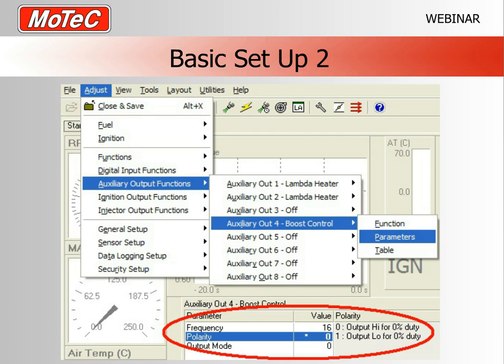All right, the other basic setup that you need to do when you're setting up your boost control is, apart from obviously wiring the solenoid to the correct output, to allocate the boost control function to the appropriate auxiliary output that you have wired the solenoid to. Most solenoids will be wired to 12 volts, and the power goes through the solenoid and then to the ECU. The ECU takes the current to ground by pulsing the solenoid. So all we need to do is select the boost control function, which was obviously our first function because it's number one, and then go to the parameters, and set them as appropriate. You'll need to go back to the helpful hints on boost control plumbing for an explanation of the correct parameters.